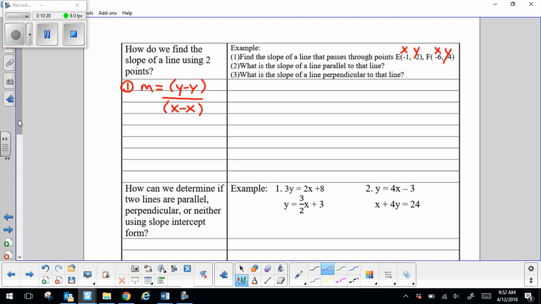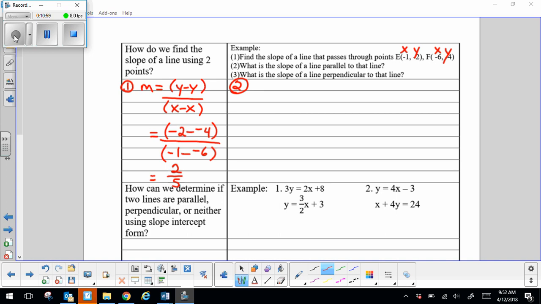And then I'm going to just input that information, and I want to use my calculator to the best of my ability here. I've got y, which is -2, minus a -4, close parentheses, divided by x, which is -1, minus a -6, close parentheses. Okay. Make sure you have that written down, and then in your calculator, please input that information and pause the video and see if you get the same thing as I do. All right, so you should have gotten the fact that the slope of that line is going to be 2/5.